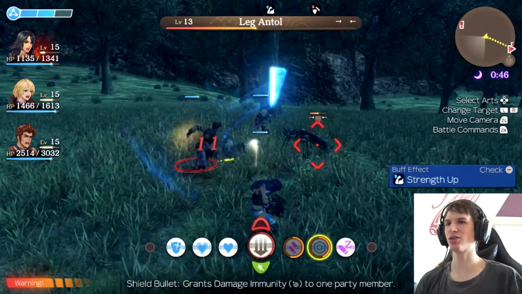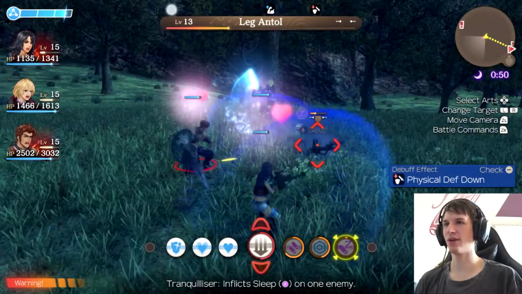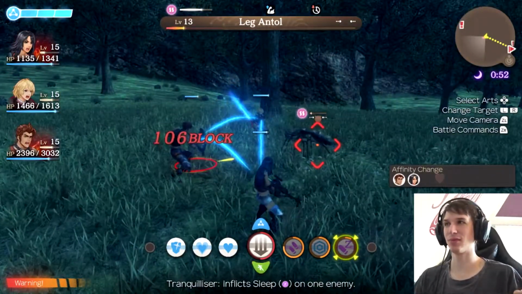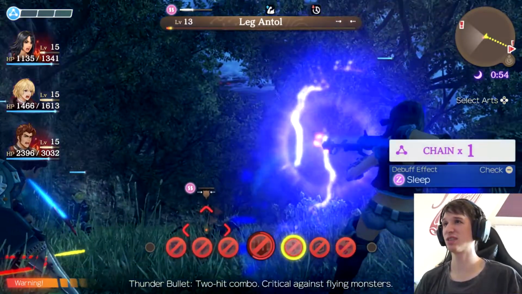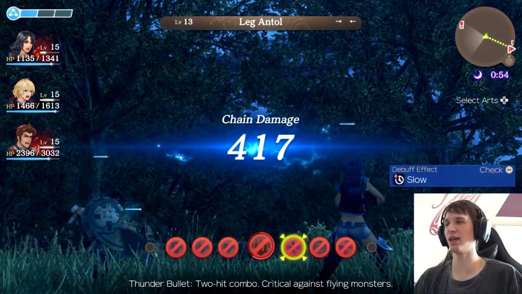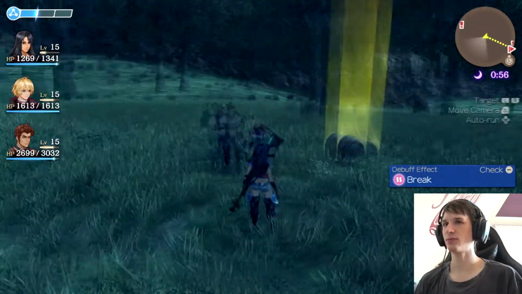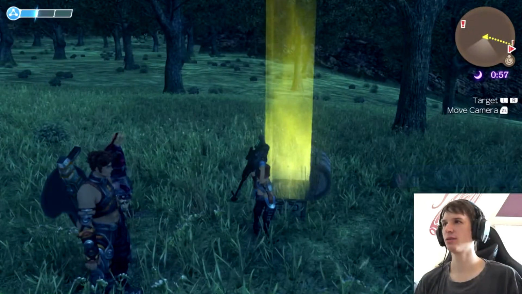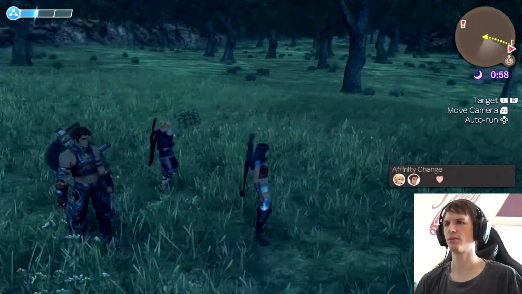Well, whatever. Also, just to quickly show it off, thank you for that. If I tranquilize, sleep, attack once, already awake again. I wanna do the chain attack, just simply because, I mean, screw it, we're getting the affinity out of that, and that's what I'm interested in. So we took out one of the antlers. And, oh, we got some nice stuff there.